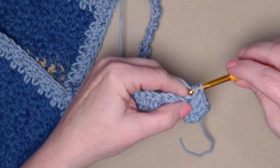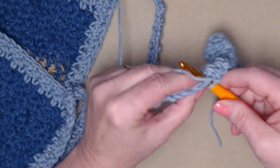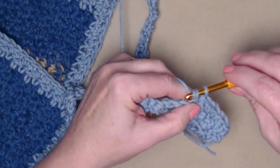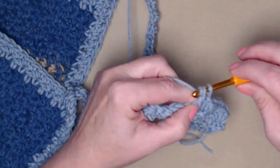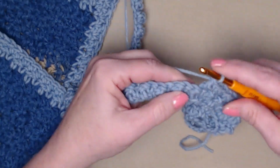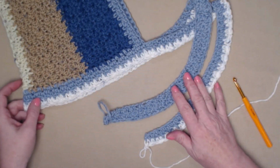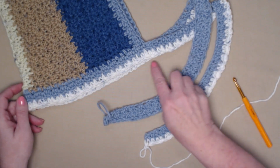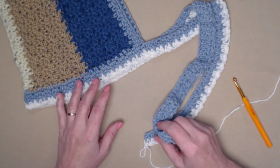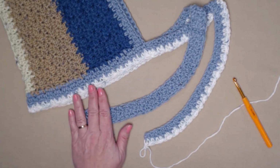Alrighty, so I'm going to continue all the way across the bottom, stitching my double crochets and my single crochets. Single crochets in my double crochets, alternating back and forth, single, double, all the way across. I have completed that row, stitching all the way across the chain, all the way across the bottom, and then all the way back down the next chain for our scarf portion, alternating doubles and singles. And now what we're going to do is repeat this.